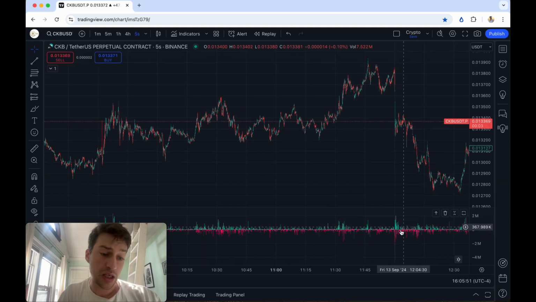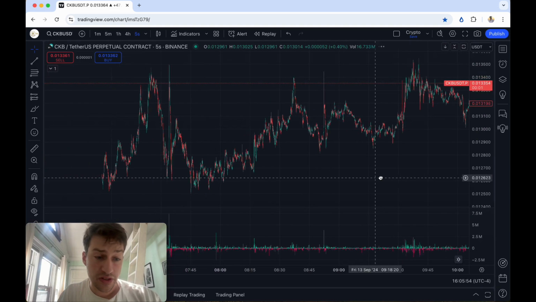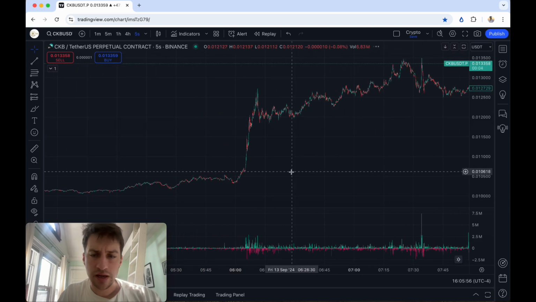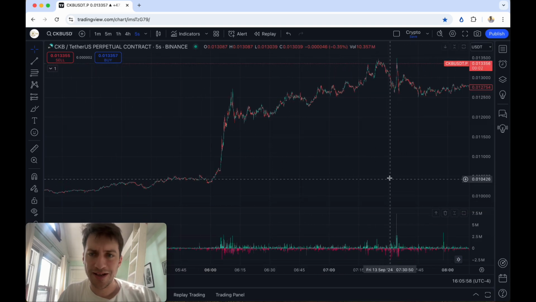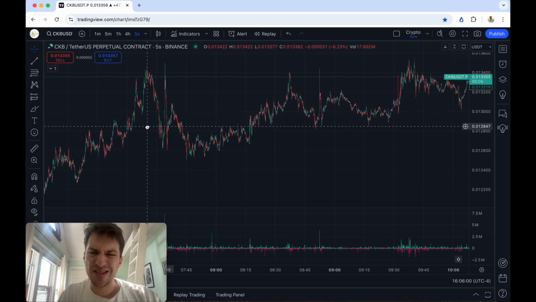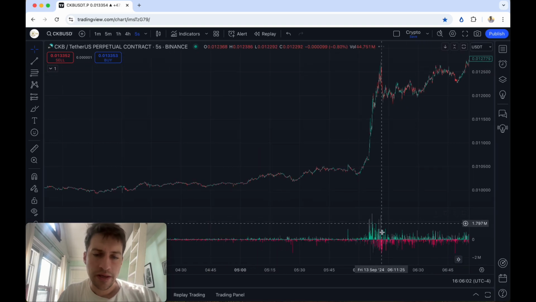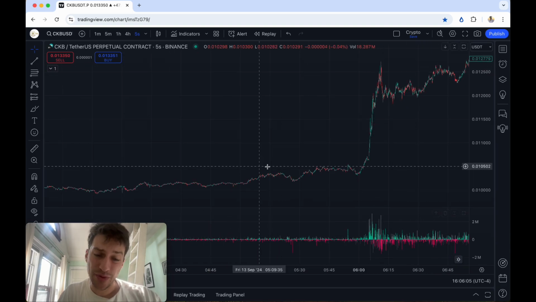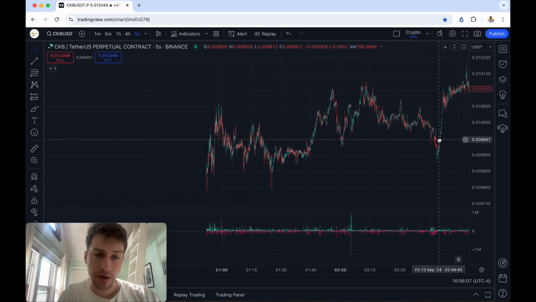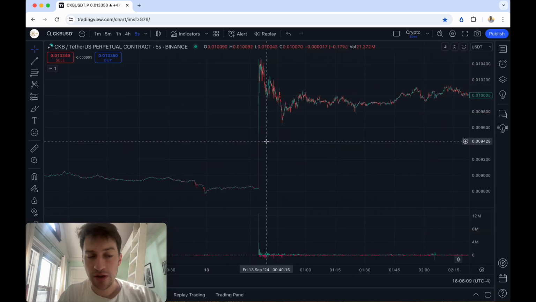Again, that was the funding interval, but still, you can see a lot of different things happening here. Crazy volume spike right here. Wow. And what did price do? Price just didn't really do much, just kind of went sideways. Here we can see pretty equal, but bulls dominating a little bit over bears, as you can see. This one is the one we talked about before.